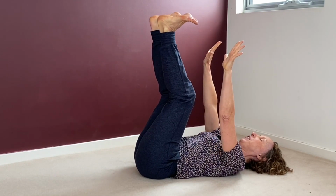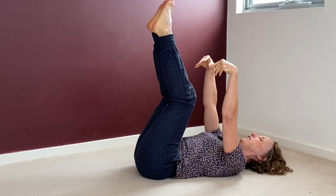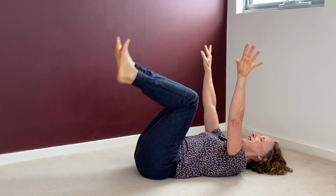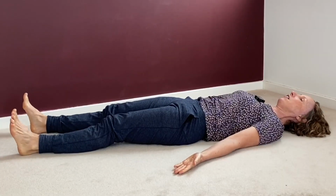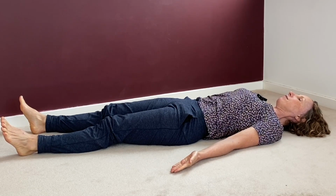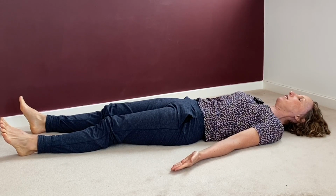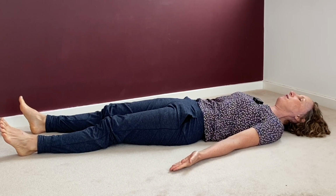And then spread your fingers and toes and curl. And then rotate ankles and wrists one way and then the other way. And then you can have straight legs or bent legs lying on your back for a few minutes. Try to breathe a little bit slower and deeper than normal everyday breathing. So you're getting a little stretch in your diaphragm.